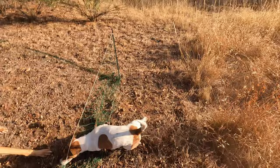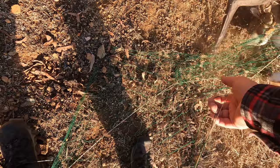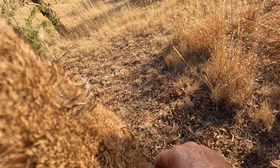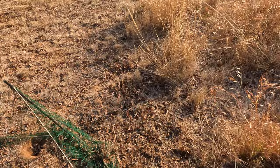That's alright, let him have a chew, mate. I don't mind, it's only going to be ferrets. It's caught in the net, that's why. Alright, mine. Here, buddy, look. Oh, yeah, he's not bad on the rabbit. He likes them, doesn't he? You want the hammer? I might be able to get it in the same hole, if I can find it.